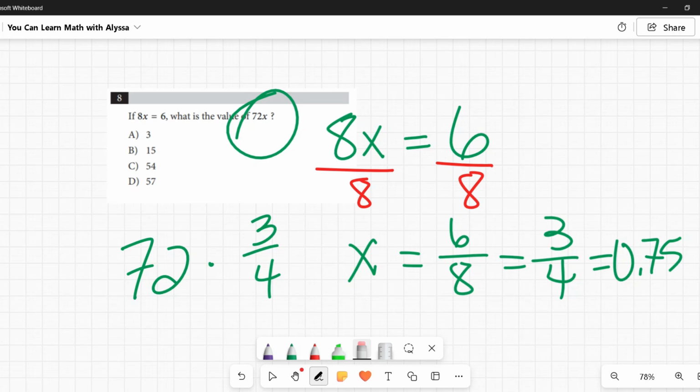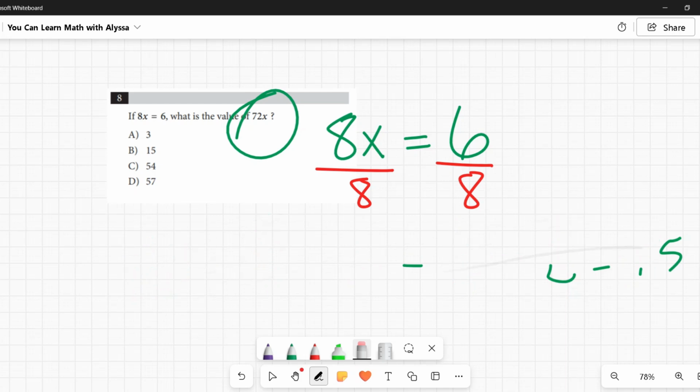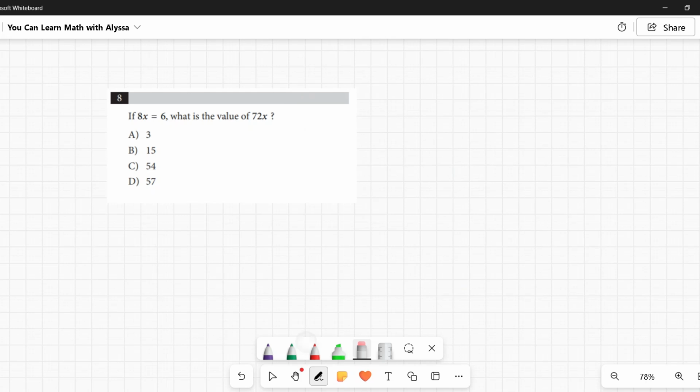Now, there's another way to do this. And here we go. If we start here at 8x equals 6, when you have an equation like this, any equation, you can change it in standard ways. Like when we solved for x, I divided both sides by 8. And you can do that. If you are multiplying or dividing, if you recall from algebra, you can do it by a whole number and everything stays the same. If you're adding or subtracting, you have to do it by a whole term.